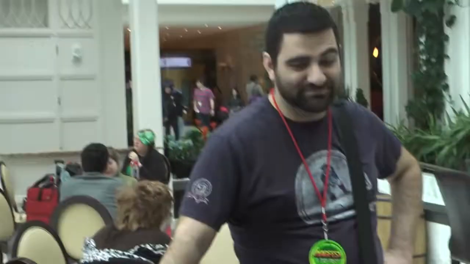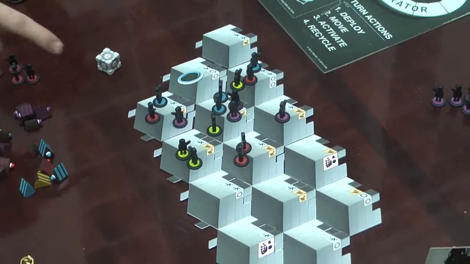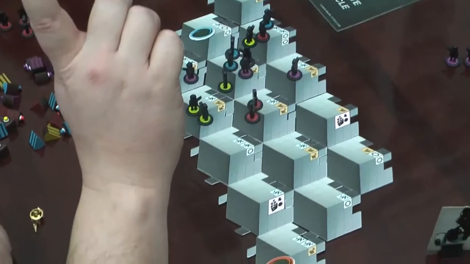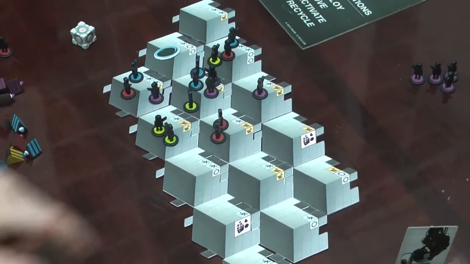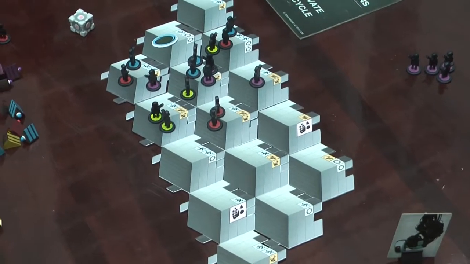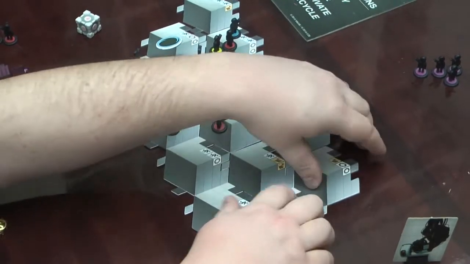Alright, I'm gonna move these two. I can get two more test subjects. No, you only get one if you move one test subject. You get a third test subject. All right. So now you can hit any one of these three for activation. Activate this one. Okay. Nobody's in there. So, rewards.